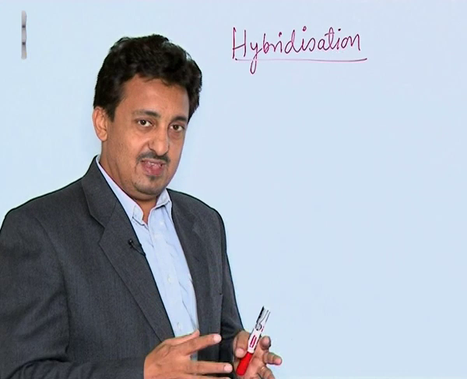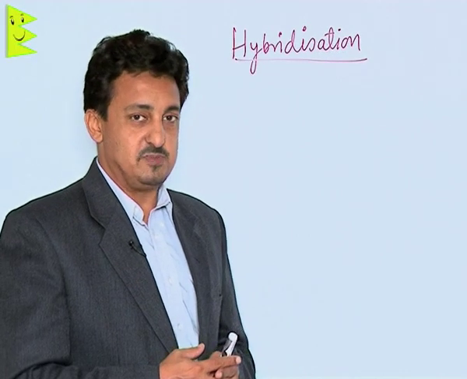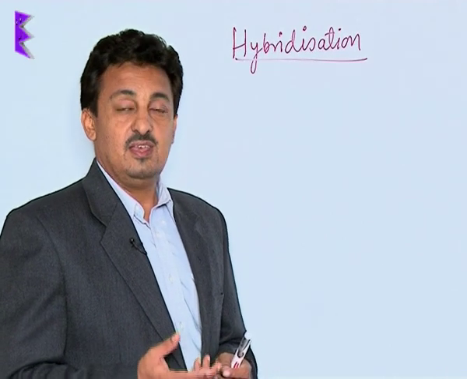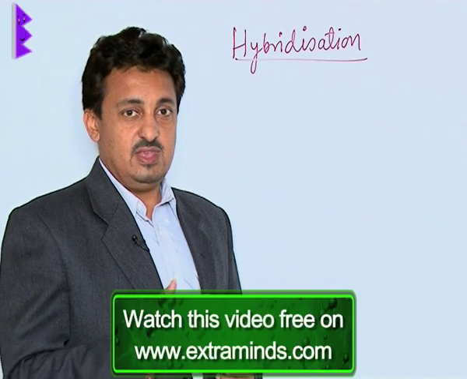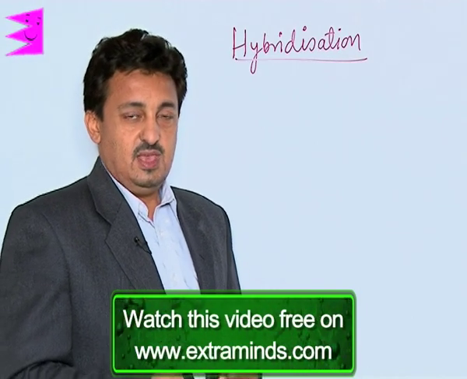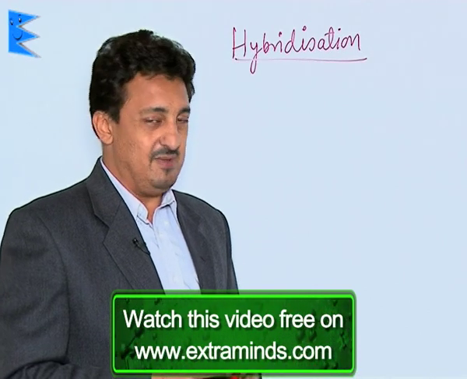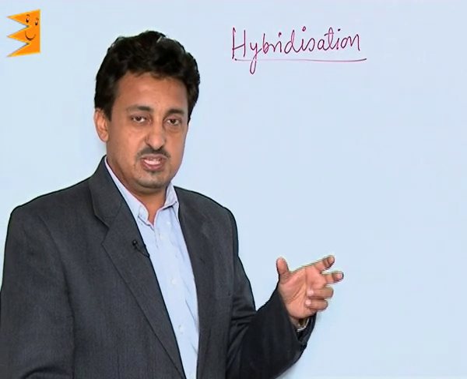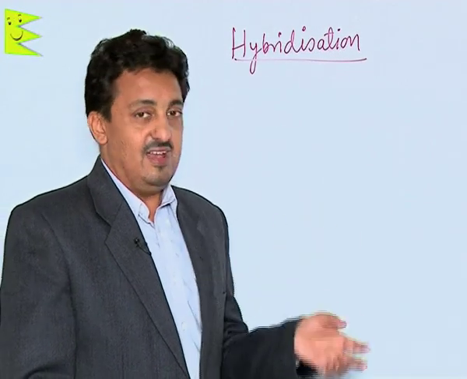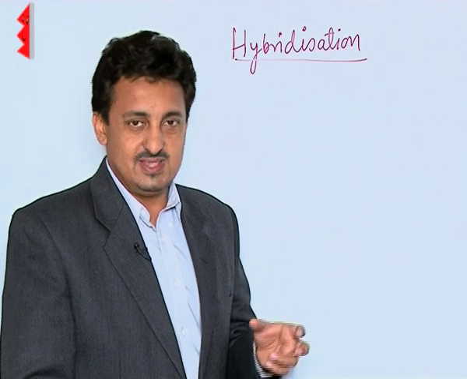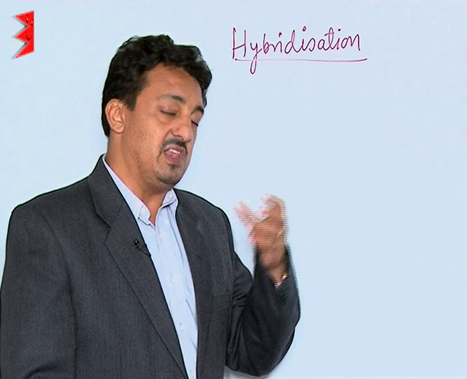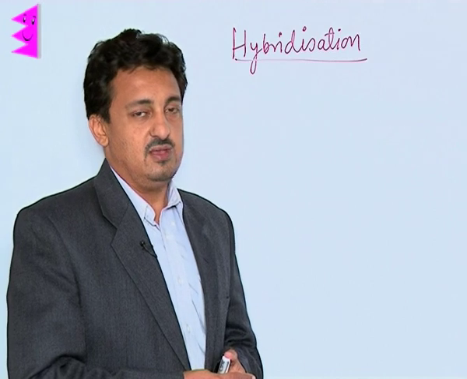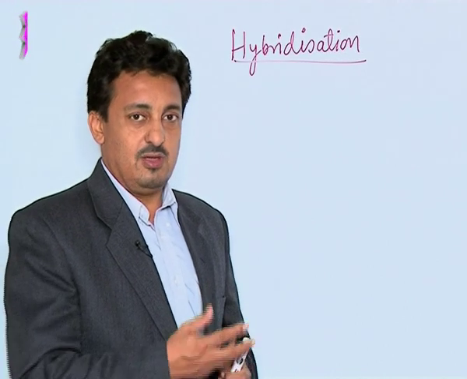In order to explain the formation of polyatomic molecular species, and simultaneously their structures or shapes or geometries, Pauling and Slater gave the concept of hybridization. It is also called an extension of valence bond theory, VBT, because valence bond theory mainly talks about diatomic molecular species, but for polyatomic molecular species it is extended to the concept called hybridization. The basis of hybridization is very similar to VBT, which says the overlapping of orbitals takes place in order to form the bonds in polyatomic molecular species.